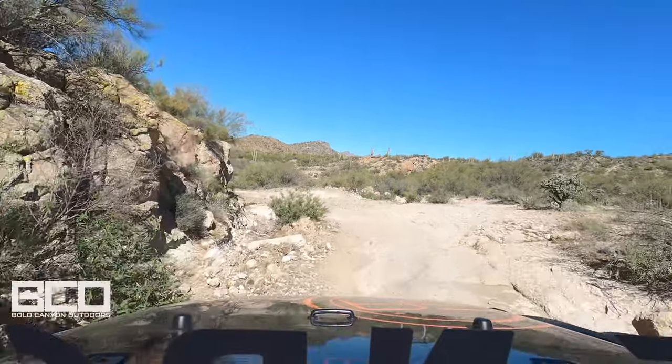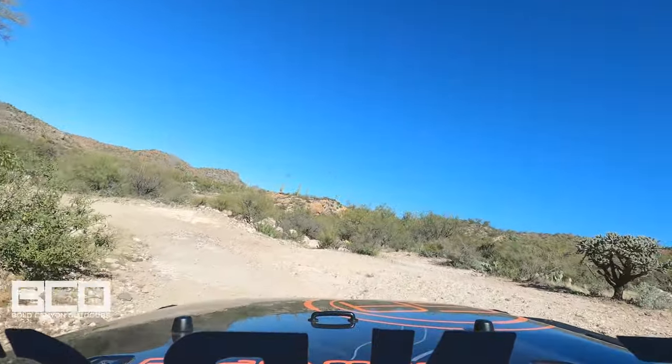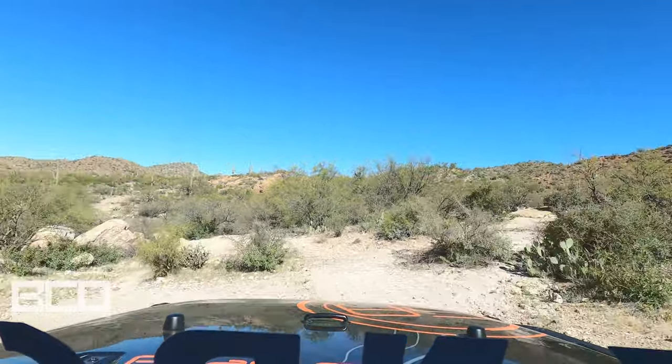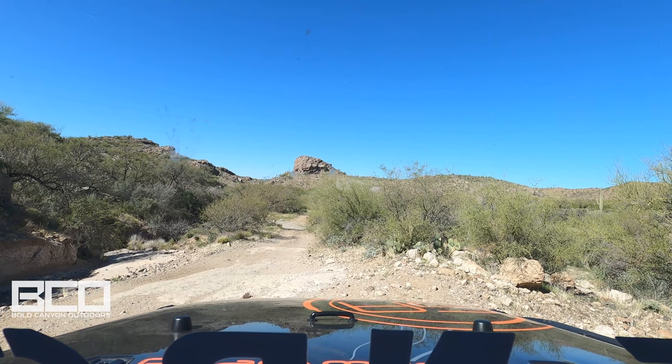First stop of the day is really interesting. It's an old ruin of brick walls built into natural rock that's rumored to be an old holding jail while prisoners were being transferred to the Yuma Territorial Prison in the late 1800s. You can still see some old timbers in the windows with round holes where the bars would have been.